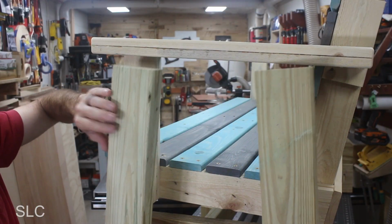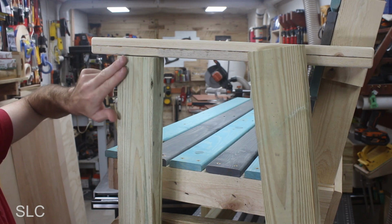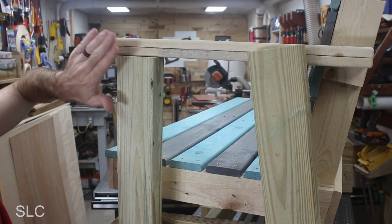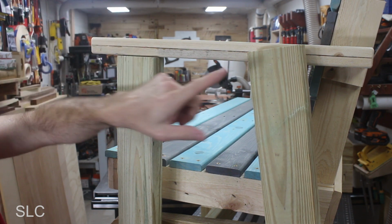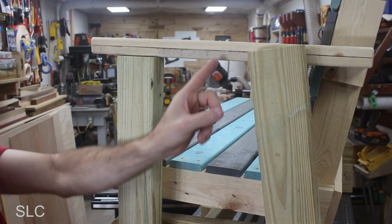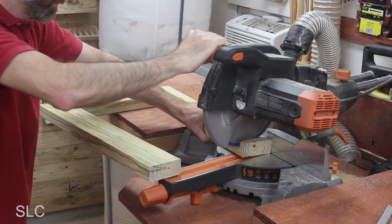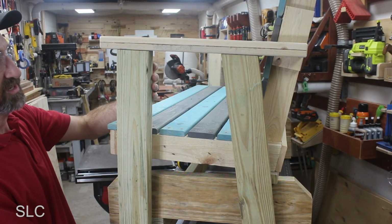Now we want the side frames to fit right up under the armrests. And if I put it in position here, at least the front one, you'll notice that the back one is way off. That's because we have the swing tilted at 5 degrees and these arms are at 5 degrees. So this is at 10 degrees, it's too far leaning inward. So we're gonna have to make a mark and then make a cut. And it should fit in there about like so.